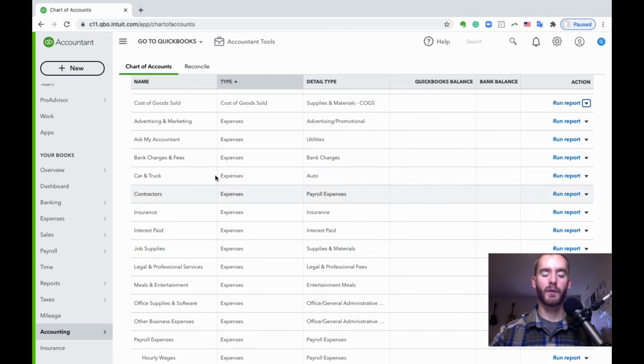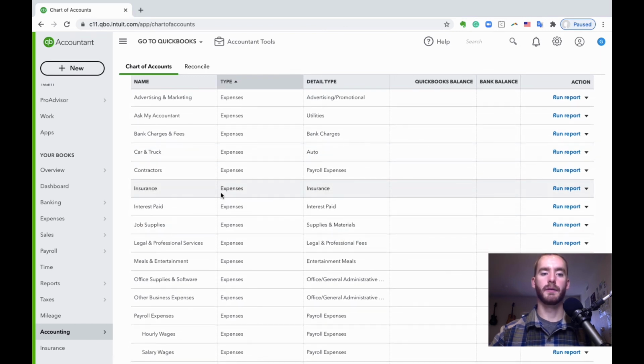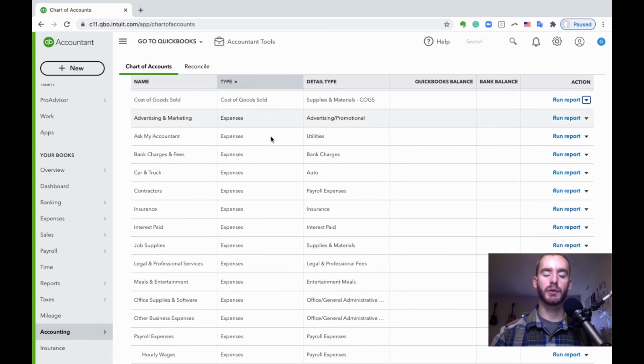So you're not all over the place. So you know, okay, they're going to ask me for vehicle, insurance expenses, rent expense. And then it'd be a good starting point for you. So I would say definitely, for whatever tax form you're using, you at least want to have a parent account set up for each of those lines. And then you can break it down as far as you would like, whatever makes sense to you, for how detailed you want to get when you're tracking in your P&L.